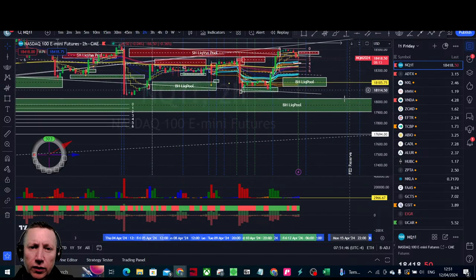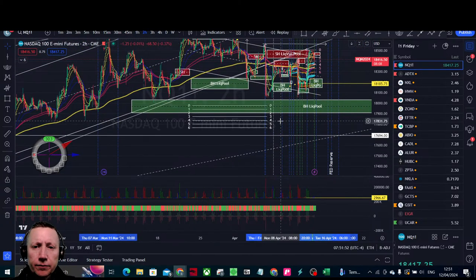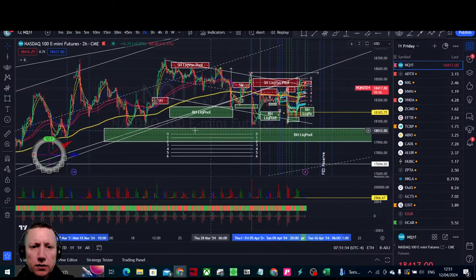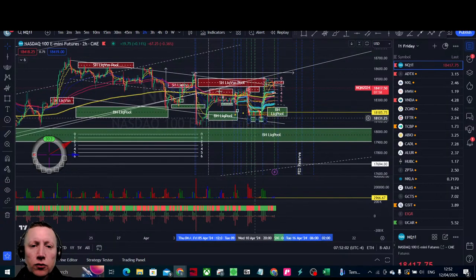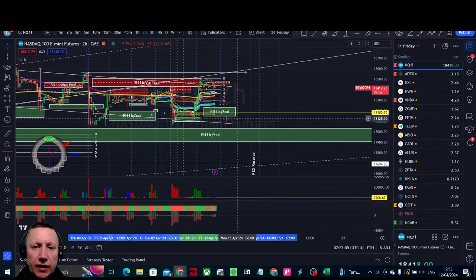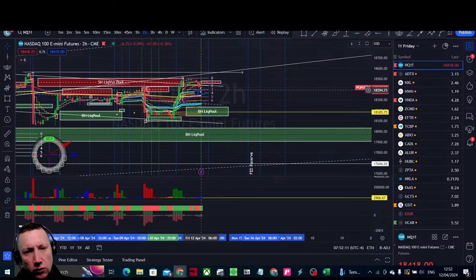And then if we look at the 2 hourly, that grind across we was doing is we've been in this one up down and using it through FOMC, through non-farm, through CPI. We've all been testing the bottom of that, and then now we've got to the top of it again, just poked above, like I said, went into that sell side liquidity pool and then coming off it.